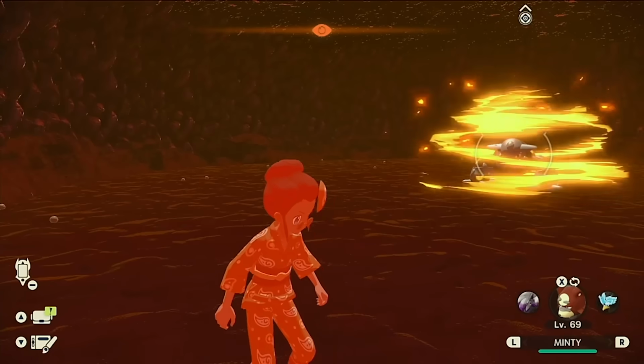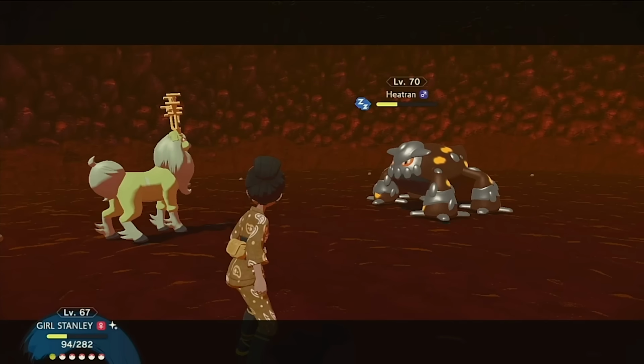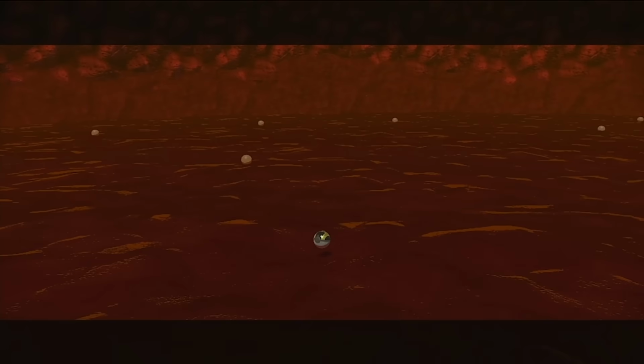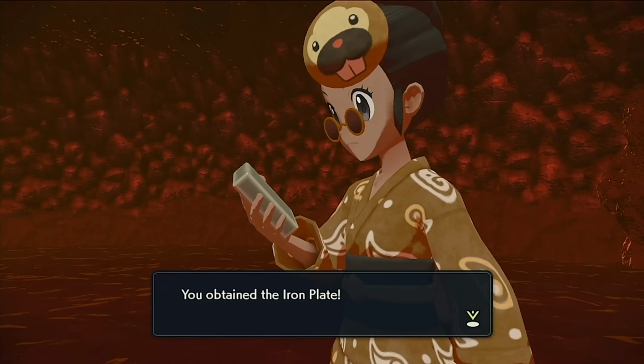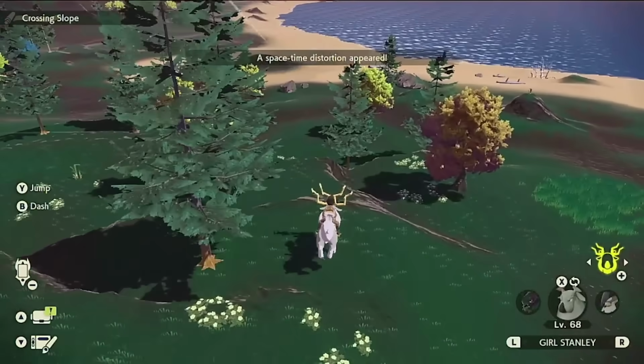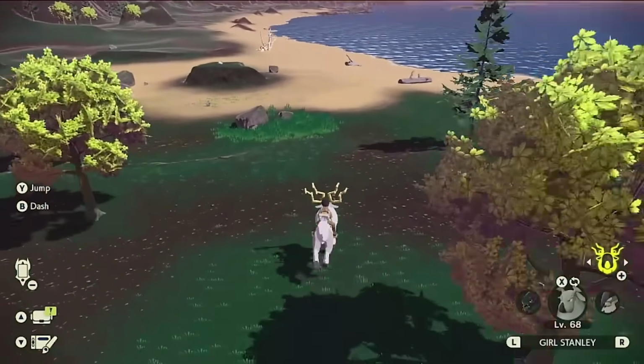We try to talk it out, but it just won't listen to reason. So we end up imprisoning it in a Pokeball for all of eternity instead. And with Heatran procured, we get the Iron Plate. Then we just have one last thing to take care of in the Coastlands. And that thing is, of course, finding that sweet, sweet shiny.